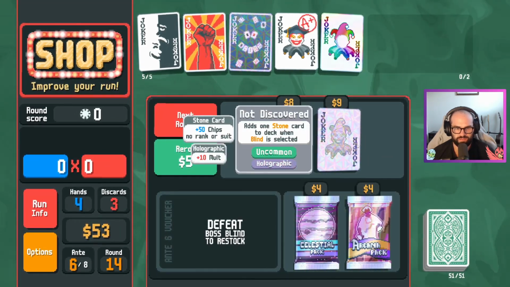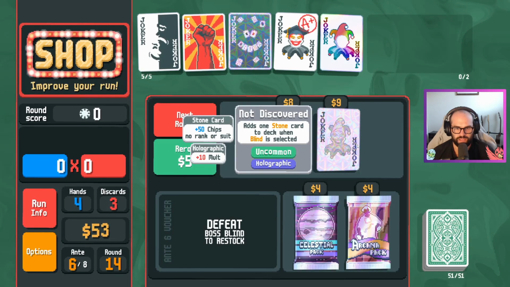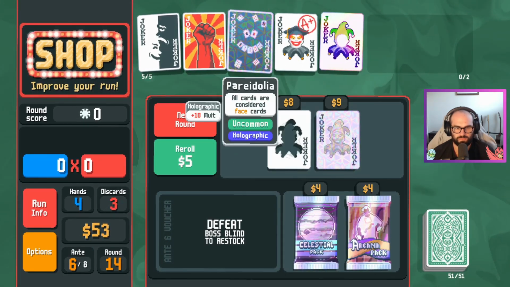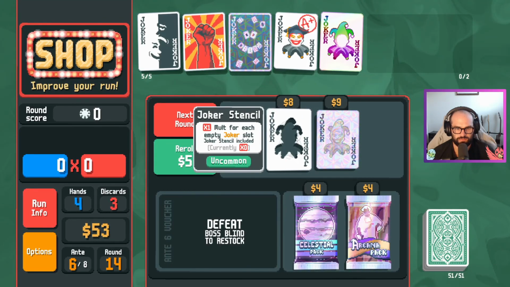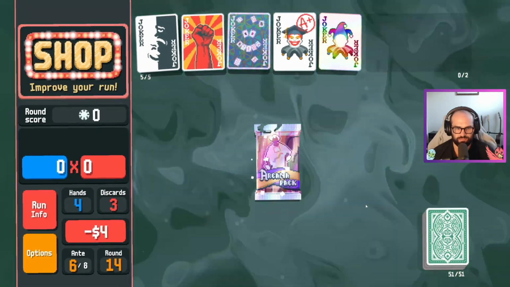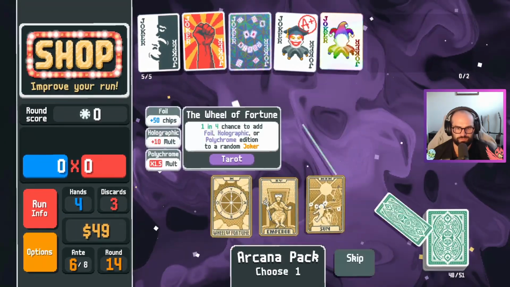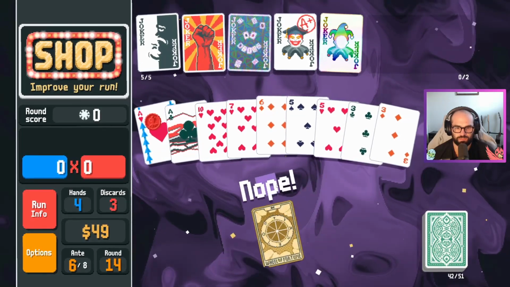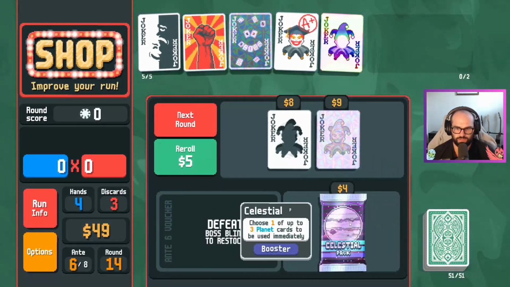Here we go. Holographic, plus 10 mult. Adds one stone to deck when blind is selected. Everything's a face card. I don't think it's that good. Wheel of Fortune, creates two random tarot cards. Wheel of Fortune, more fun. Kaboom, nothing. All right, we're losing, that's okay.